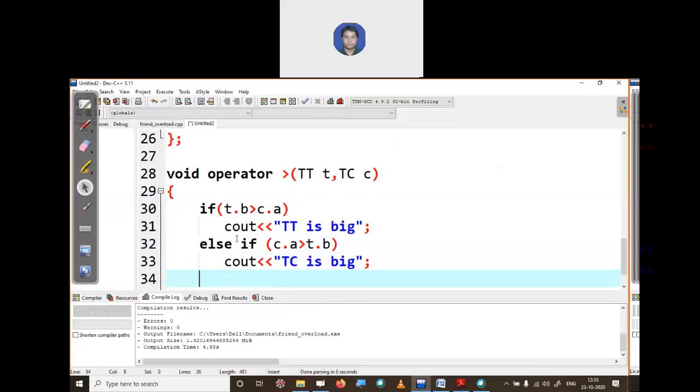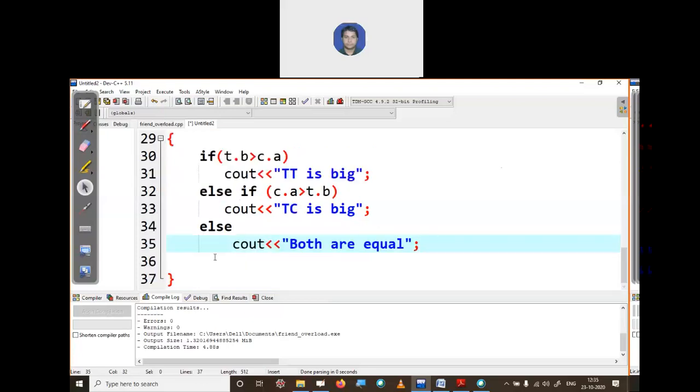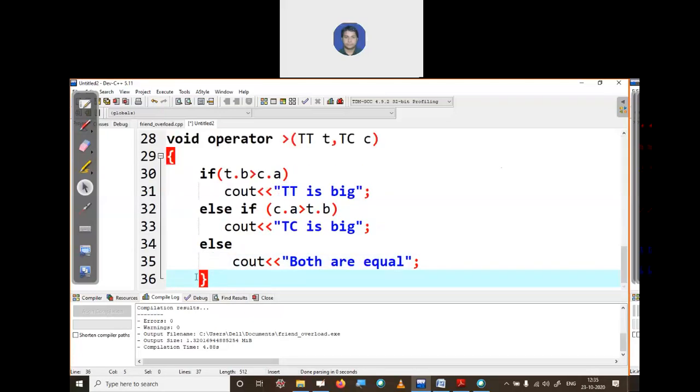Else if both are equal, then what do you want to print? cout "both are equal". If both values are equal, you are going to print both are equal.